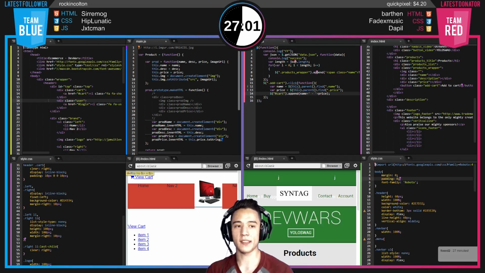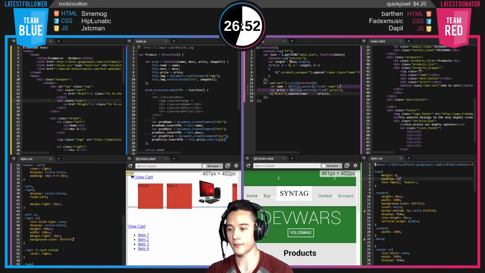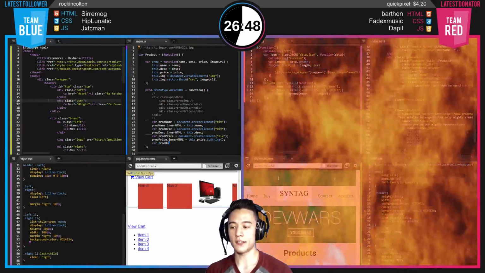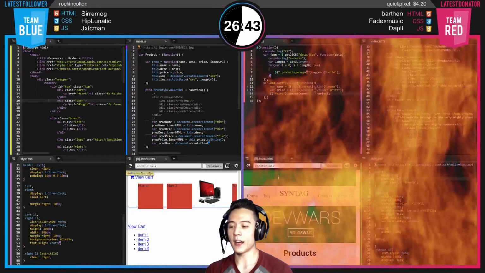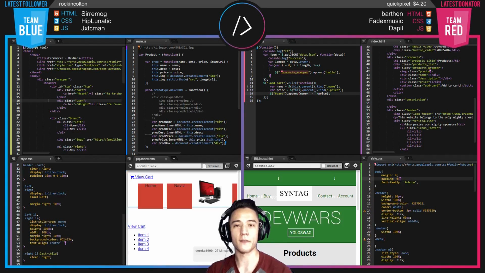So there are 27 minutes left on the clock over here. And I would have to say, guys, red team is still on fire. So props to the red team. It's a good thing that I'm standing a good enough distance from the fire. Not really. I'm actually shocked I didn't catch on fire myself there because of how hot red team is right now. Man, they're just killing it.